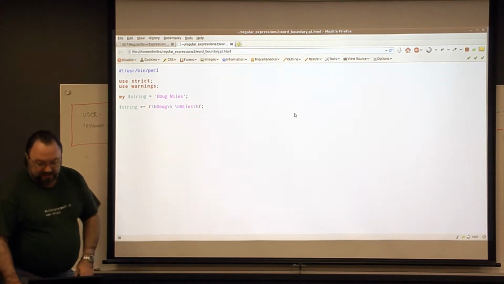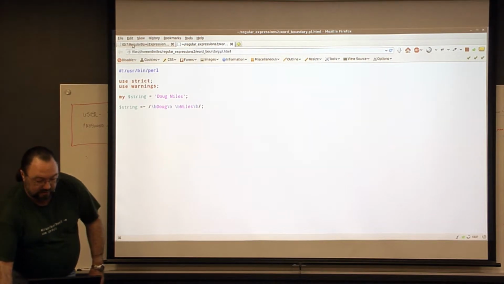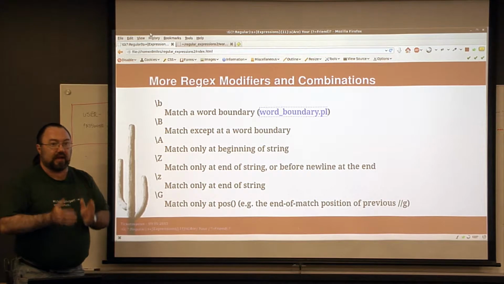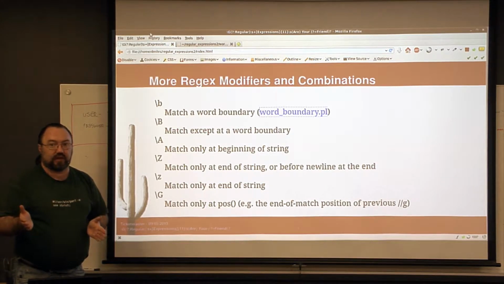So backslash B again means at a word boundary. That's at a transition between a word and a non-word. So a non-word could be start or end of a string, white space of any kind.